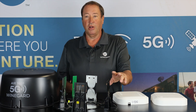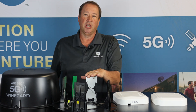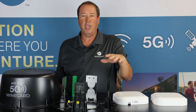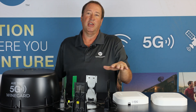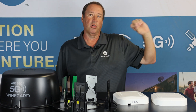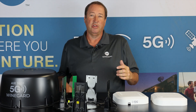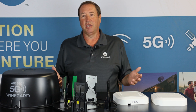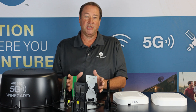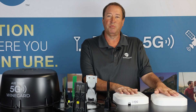Our Air 360 Plus antennas feature larger 4G and 5G antennas compared to what's inside a cell phone. You're going to get way more performance from this antenna up on your roof on the outside of your RV, giving you more distance from the towers and more speed and pull-through. Your device is going to work much better and you're going to be connected at a much better rate and faster speeds. That is the Air 360 Plus 5G along with the 5G and 4G gateway and what those benefits do.